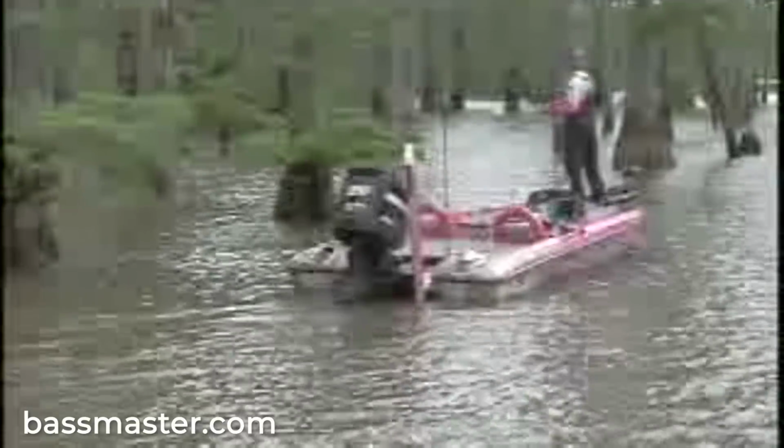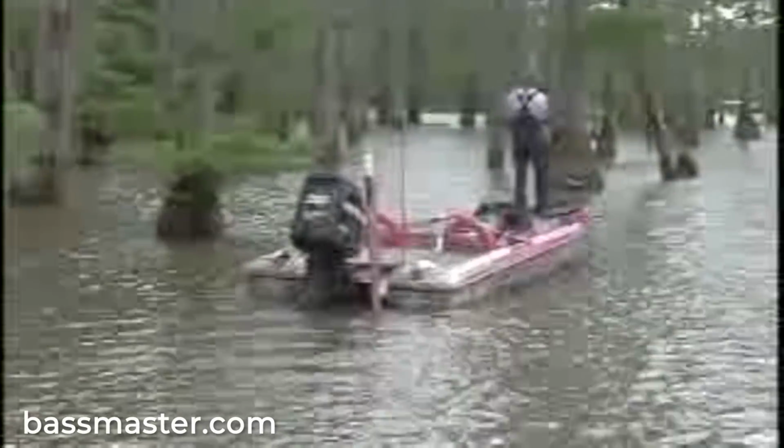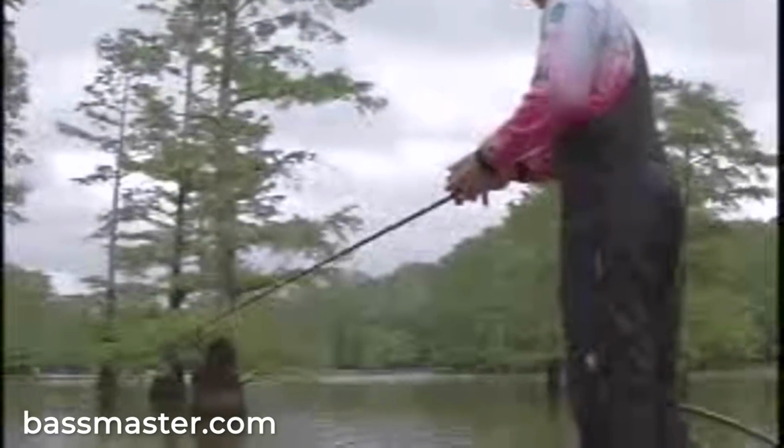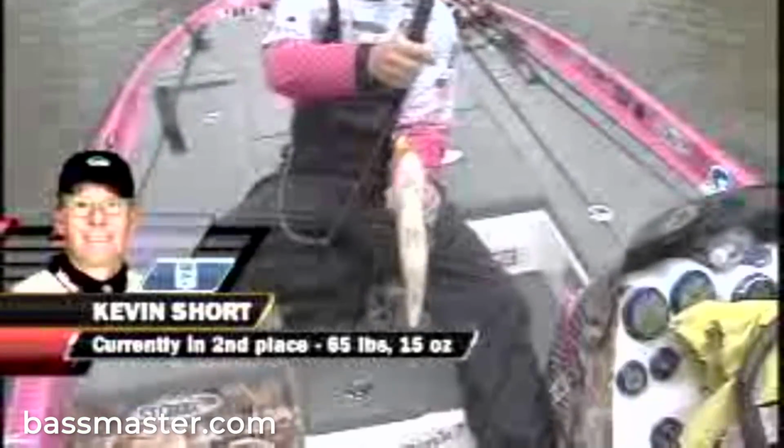Where I think most anglers actually miss this is when you're fishing shallow water. I'll never forget when this really first clicked with me was when Kevin Short won a Bassmaster Elite Series on Pickwick Lake back in 2010. He had been fishing in an area full of cypress trees and he was fishing a squarebill crankbait where other anglers around him were flipping and pitching to those same cypress trees. He outperformed all the other anglers in that area because he was fishing at the level or above the level where the bass were, where many other anglers were missing fish because they were fishing below the bass.